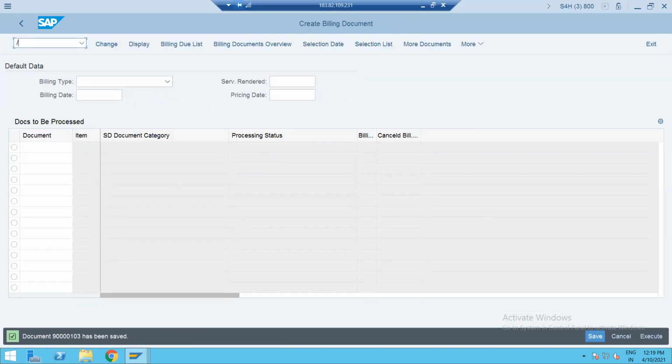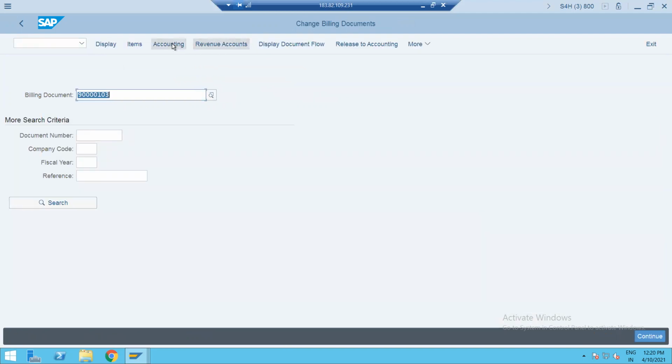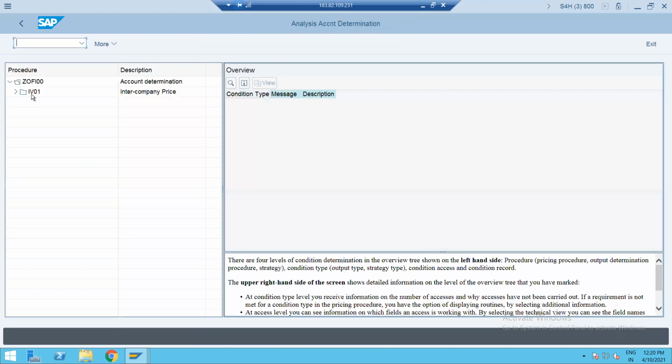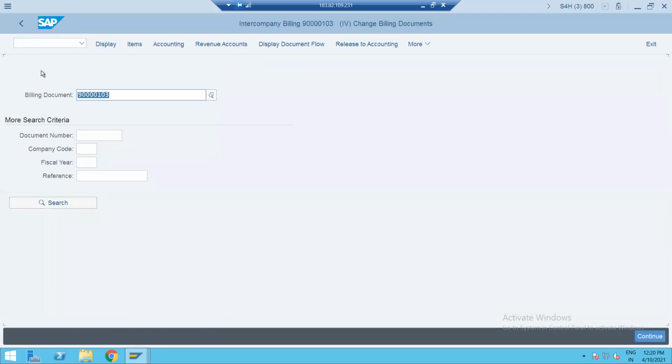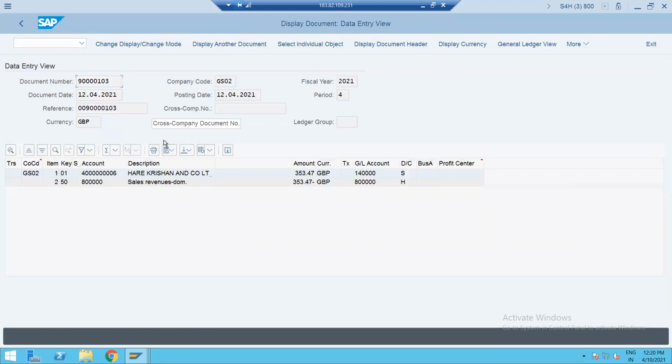So now let's go to FB03. Let's check the revenue accounts first. So your IV01 is successfully posted for this GL account. For intercompany values, you can create a separate GL account. It's not a big deal. Whatever FI gives, that only you're supposed to assign in your account determination procedure. Now say this one accounting document, if it is created, see this for this account.